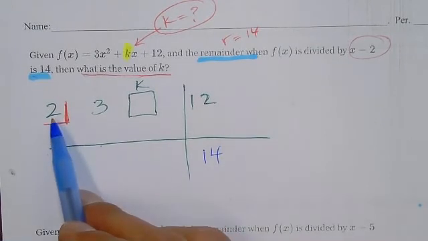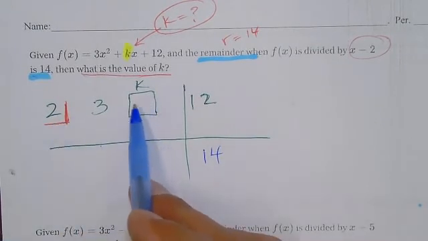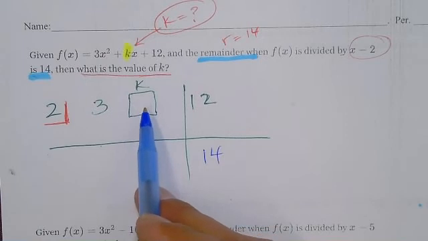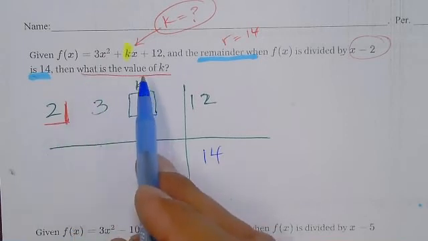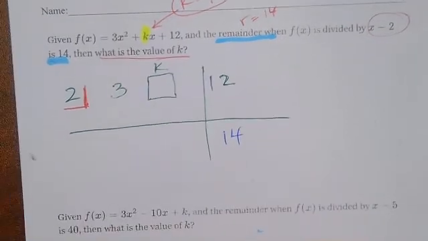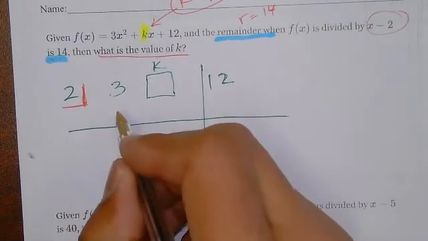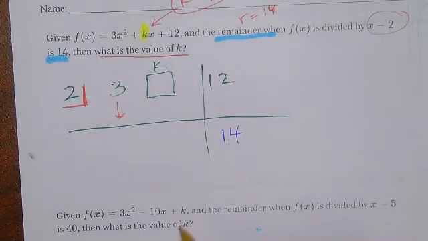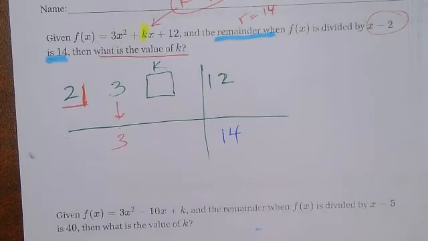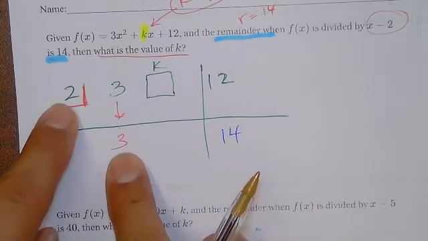You're going to use synthetic division. You're going to have this k, this number that we don't know. I'm just putting a box for now. And we have the coefficients and we have the remainder. Okay, so let's do it. Here it is. Synthetic division means, well, we understand it. We start with that 3. We drop it down. Okay, that goes under this line.